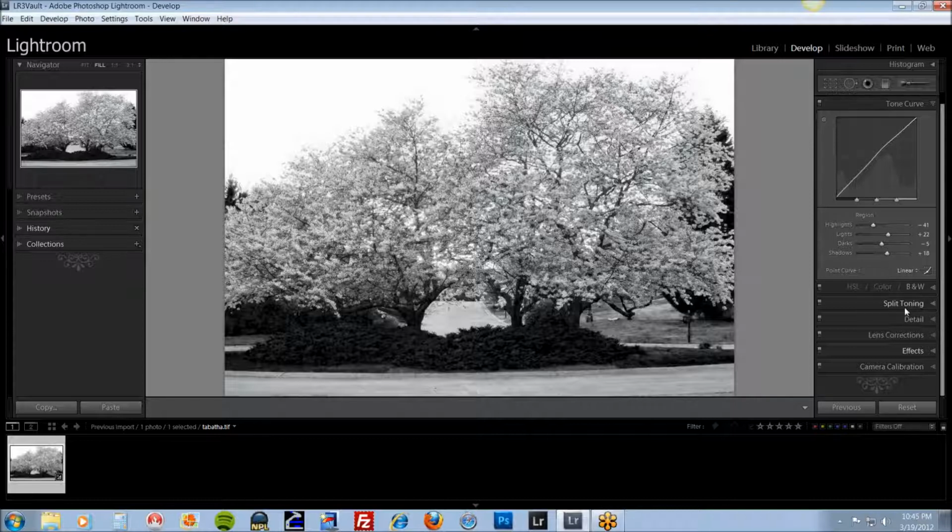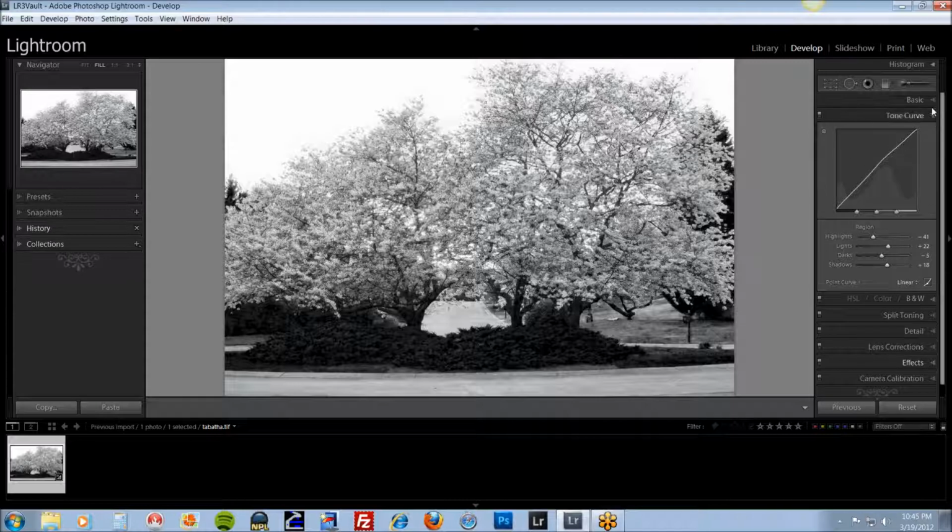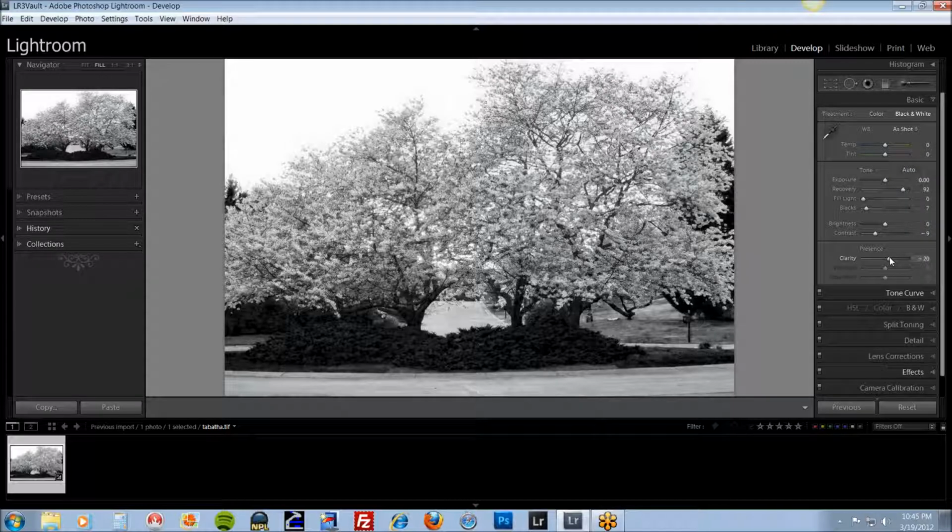Okay. Next, what we can do is, I don't know if this has been sharpened or not. I would normally throw some sharpening. Not really going to concentrate on sharpening this image. Maybe a little clarity just to break out, darken some of these lines, because clarity affects lines in the image. And by bringing the clarity up a bit, I kind of get a little more detail through these branches. But what I don't like is I want to pop out some more of this tree. I want it to look like popcorn.